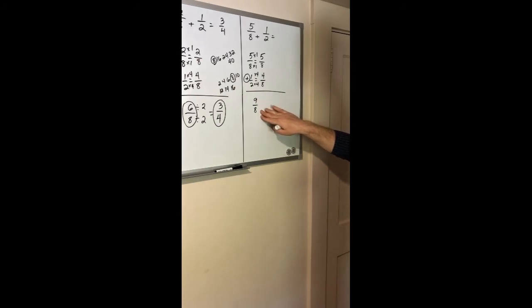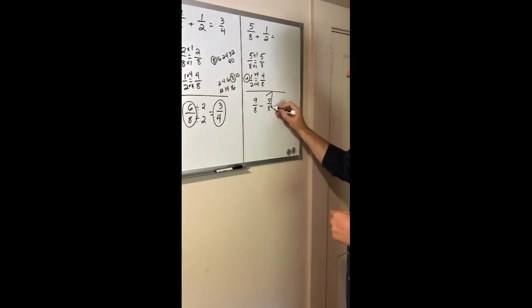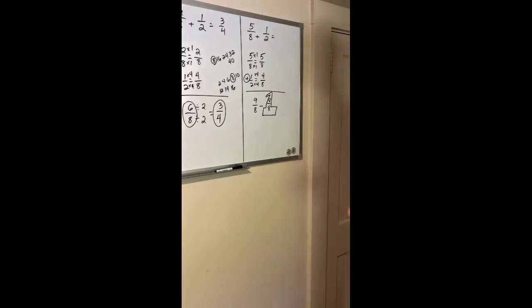So this answer is technically correct, but what your teachers want you to do is turn that into a mixed number. And what's a mixed number? A mixed number is a whole number and a fraction. So I'm thinking about this 9/8 and I'm thinking, what makes a whole? Well, how many 8s make a whole? 8/8. So why don't I just subtract 8/8? That's a whole. I call that the magic 1. I know that's not a great 1, but that's saying 8/8 is a whole. So if I were to subtract that out, 9/8 minus 8/8 would get me 1/8.